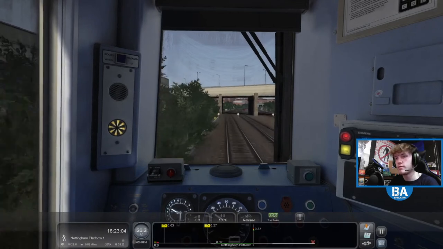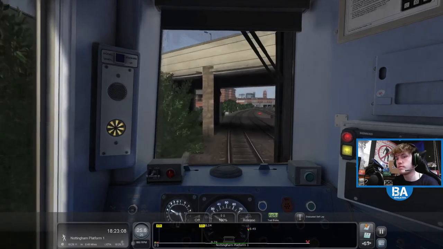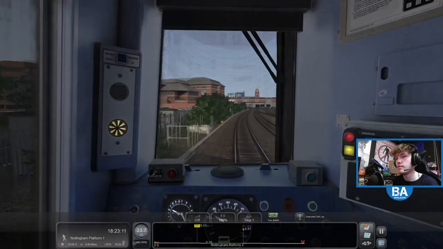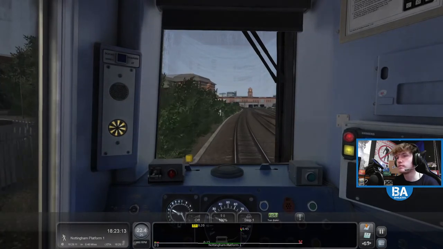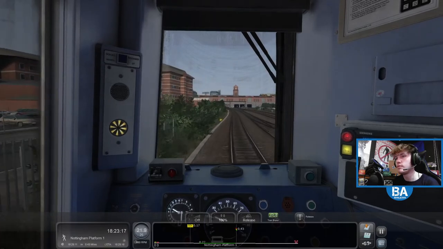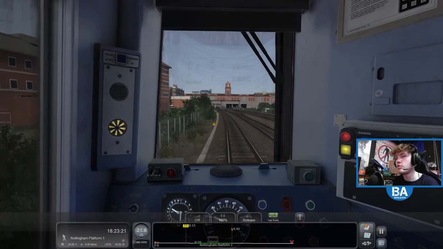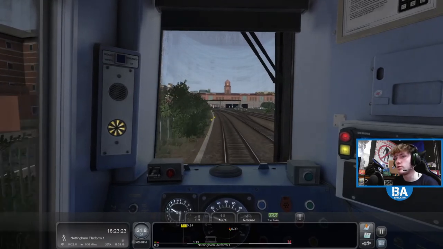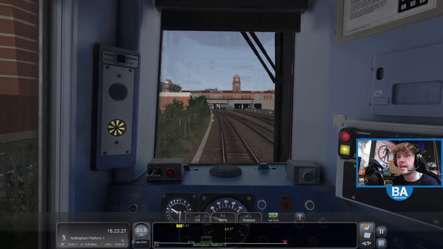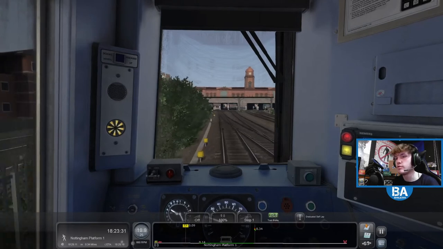Hello, Quick 8. And down to 15. Nice station, Nottingham. And then we'll probably end up doing the same scenario we did yesterday for the HST. Well, that was a good one. Down to Leicester from here. That sort of makes sense to start it from here as we're ending this one here.